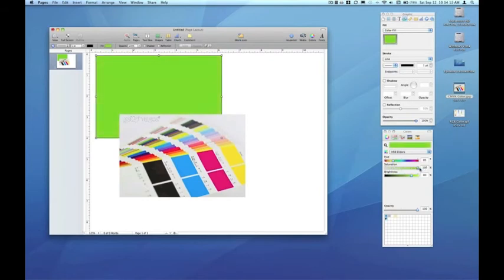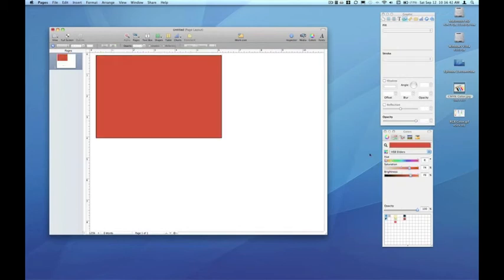So 100% would be having that color saturated at 100%. And then the brightness, also a percentage. So that's the hue, saturation, and brightness sliders. And keep in mind with those sliders, you can save any of the colors that you create down to your system tray. And we're going to head over to the crayon box.